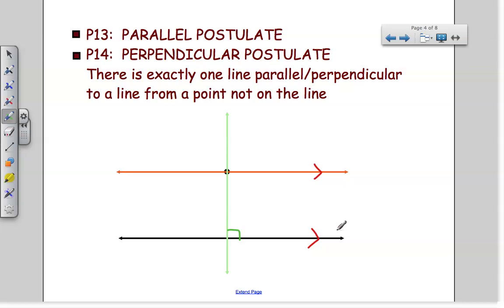And I guess for good measure, let's call this L, because that was our basic line. We'll call this line P for, well, perpendicular, and we'll call this R for parallel here. Now if I wanted to list these two lines are parallel, R and L, remember our symbol for parallel. And let's remember our symbol for perpendicular. P is perpendicular to L. Perpendicular is that upside down T. Okay, so only one line you can draw that's perpendicular or parallel to a line from a random point not on that line.